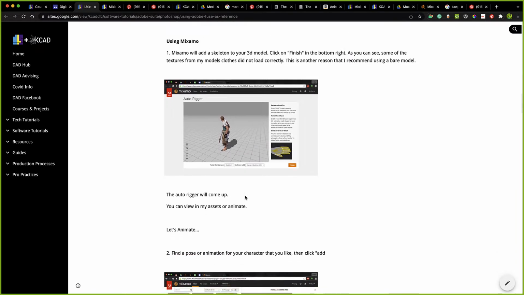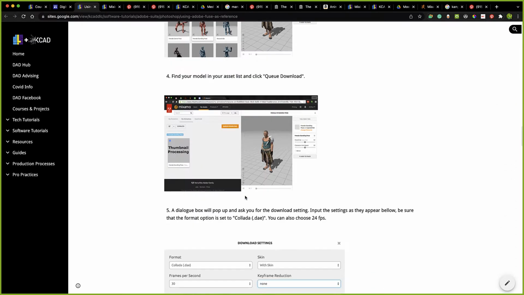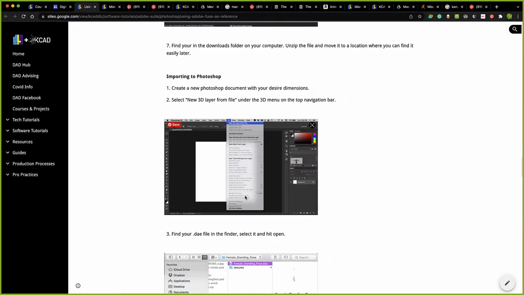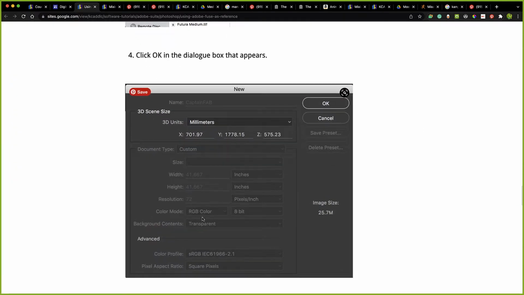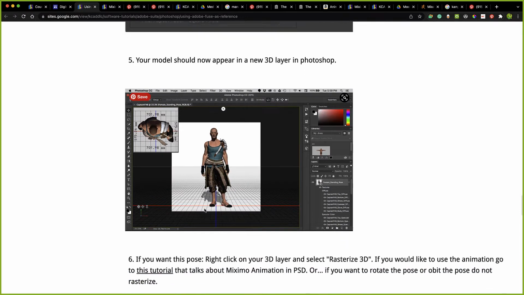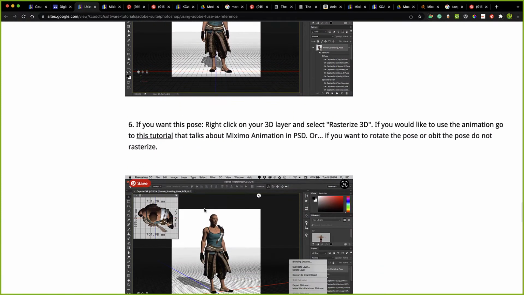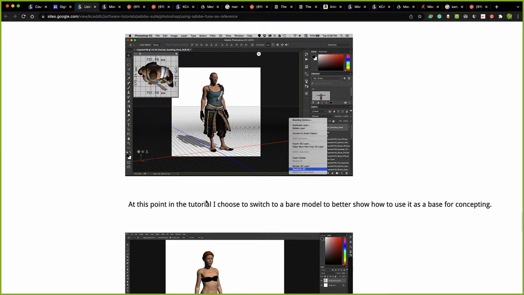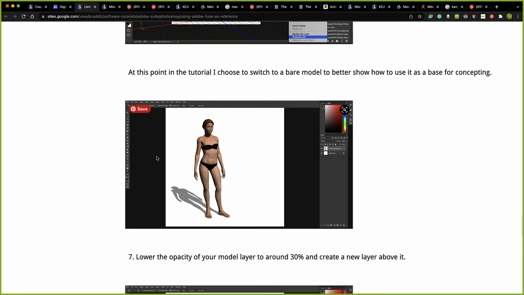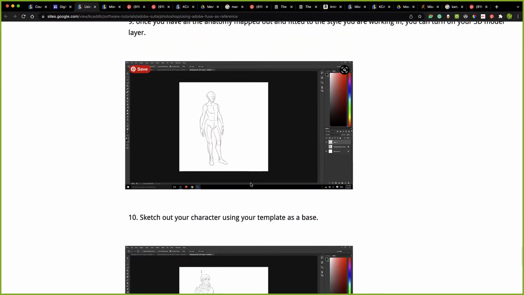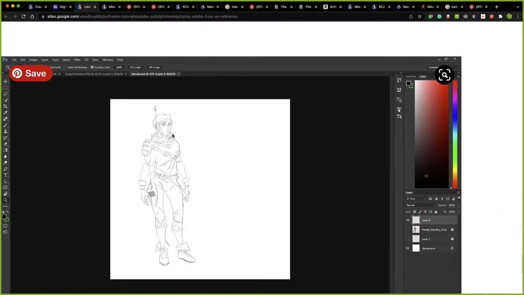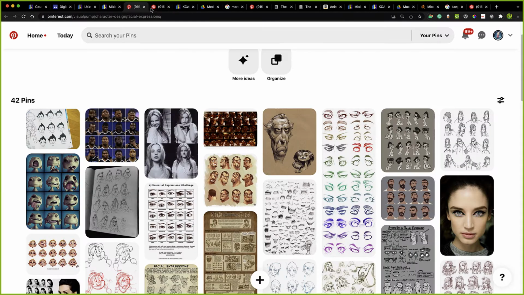So this is your written out tutorial right here for when you're looking for how to do this and remembering how to do this. There are a few important things to know about, especially the dialog box and stuff like that when you bring it into Photoshop, if you want to bring it in as a 3D image in Photoshop. If you're not concerned about that, you can just screenshot it in Mixamo and then lighten it out and do your drawing, and then continue the drawing, and then you have your character design based on all of the references that you've picked up from Pinterest.